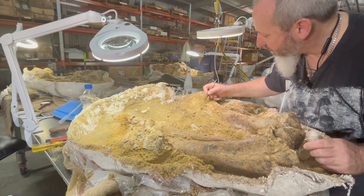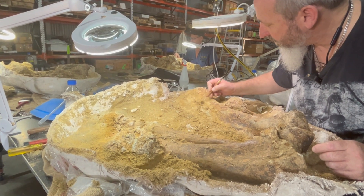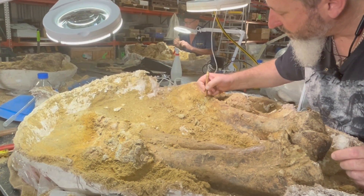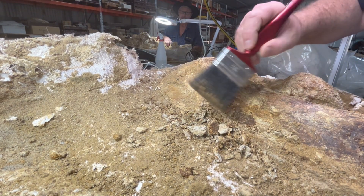The process that we use is very simple: carefully and slowly remove as much of the mud and the sediment as we can from the bones without damaging them and without moving them in any particular way. I want this limb to look exactly like it was when we found it in the ground.